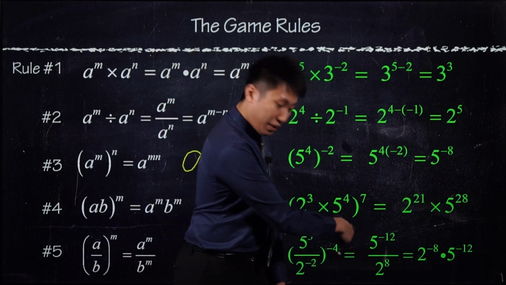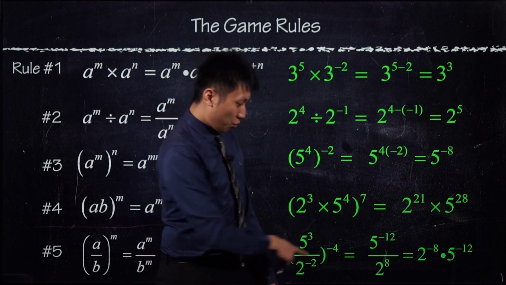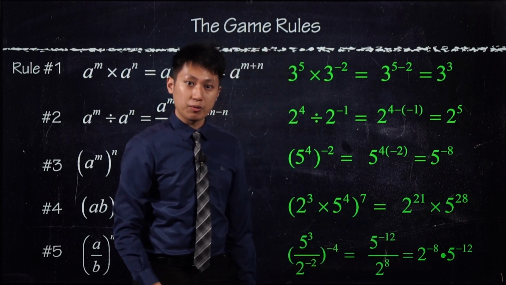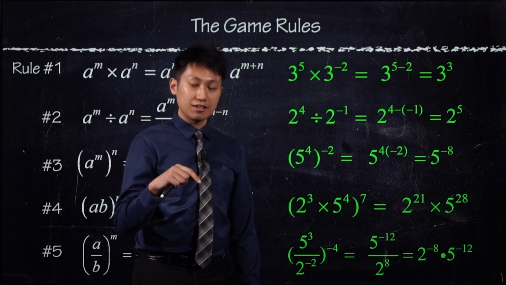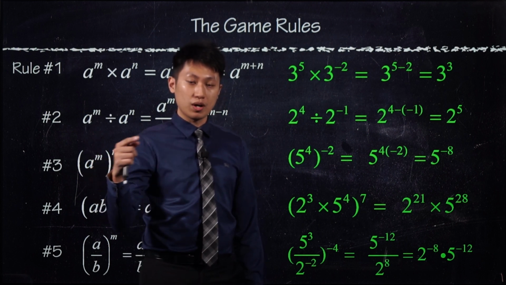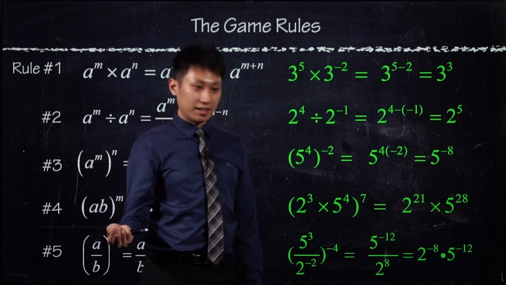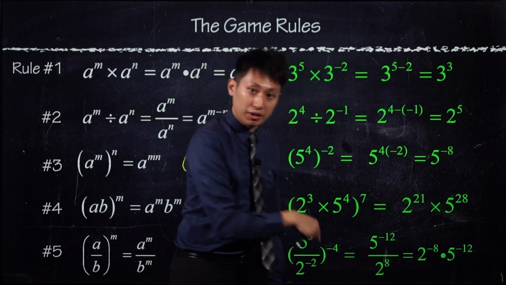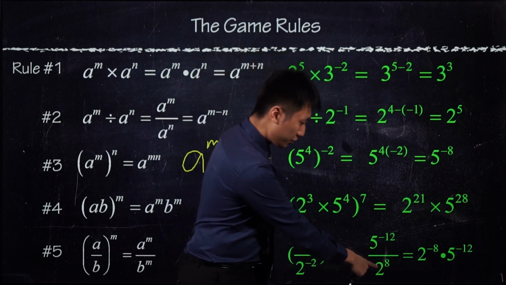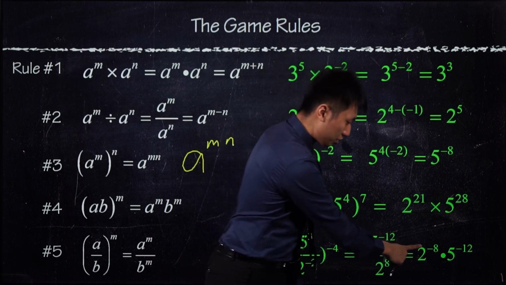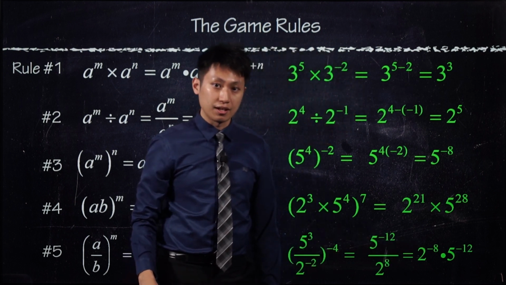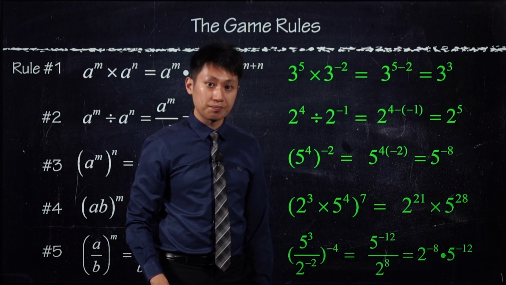Is there any way to represent this one? Why do I write in this form? Do you still remember what I said just now? a to the power of negative n is equal to 1 over a to the power n. So this one is at the bottom, so we can flip it up and write 2 to the power of negative 8 instead. Good for you? Let's move on.